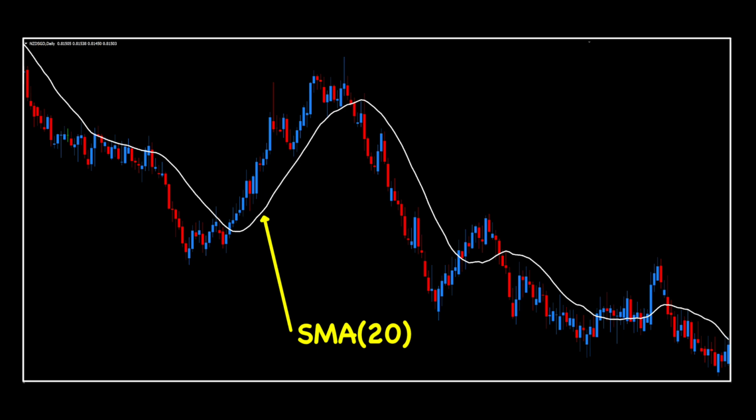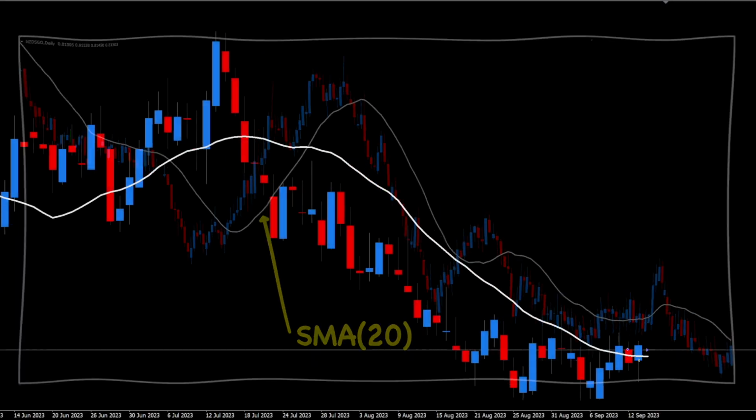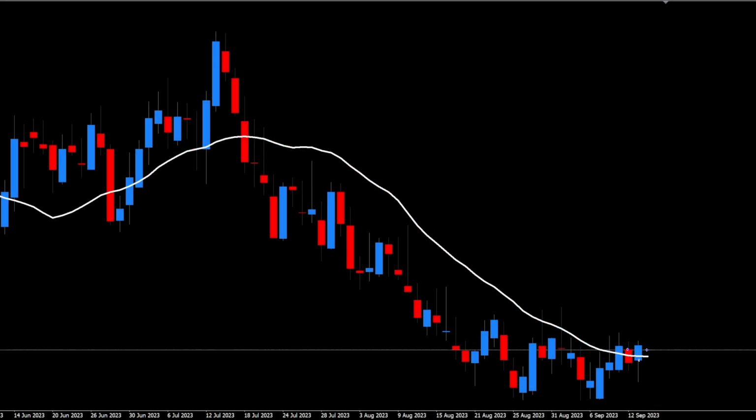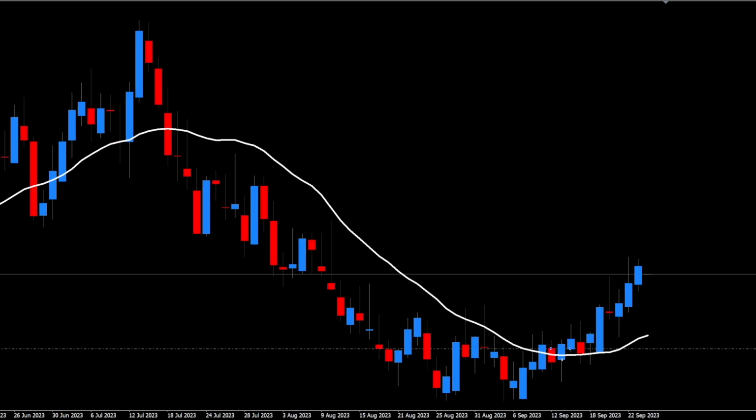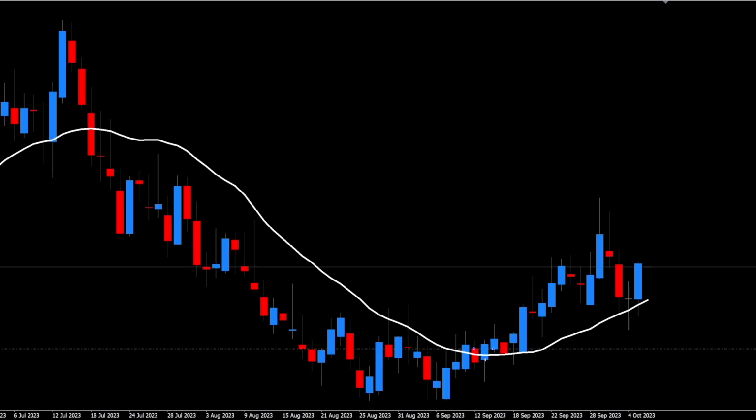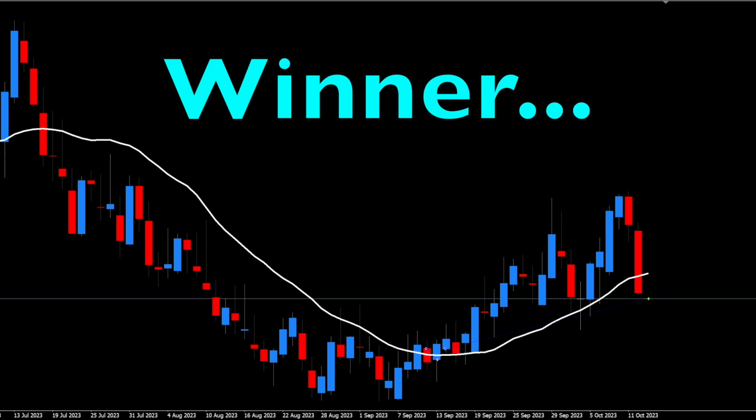So, now that we're all caught up, let's take a look at the SMA 20 on the New Zealand dollar against the Singapore dollar chart with a quick analysis to see how this lowly long time tool does as a baseline. We'll pick it up here and see how things go. Okay, a winner right out of the gate, a good start. Let's see what happens next.